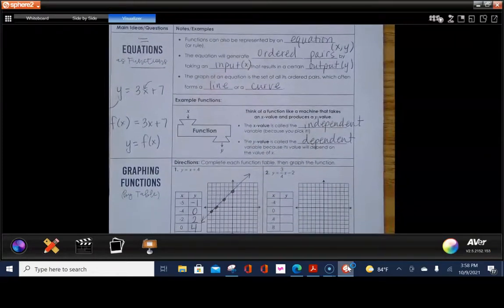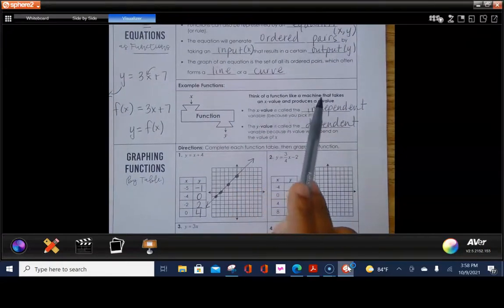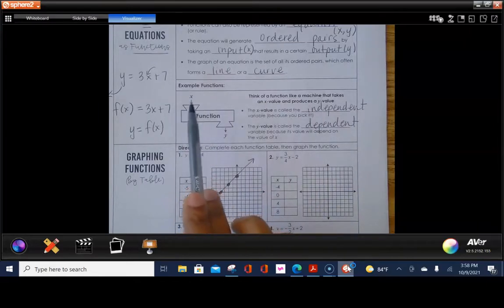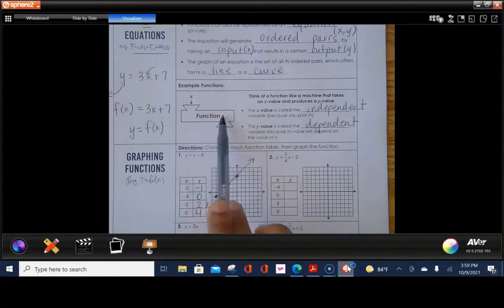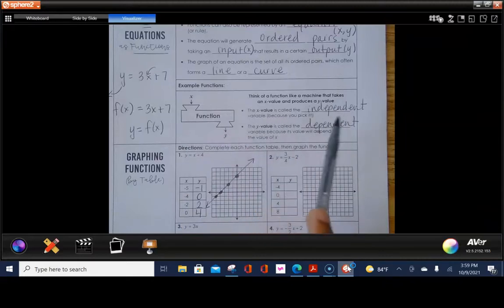Now as we keep going, it says think of a function like a machine that takes in x values and produces a y value. So in comes the x value, and you figure out what happens to y when you plug in a certain x value. As it gets input into the function machine, it's going to output a certain y. So in comes something, out comes something else. The x value, which of course is our domain, is also called the independent variable. You get to pick whatever x values you want to check and see who depends on that value. The y value is called the dependent variable because it's dependent on whatever x value you plug in. All right, so that's pretty straightforward.